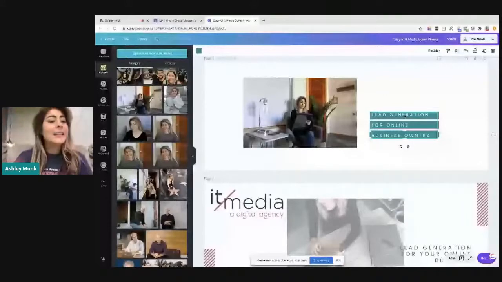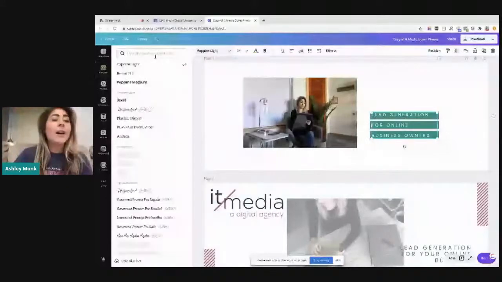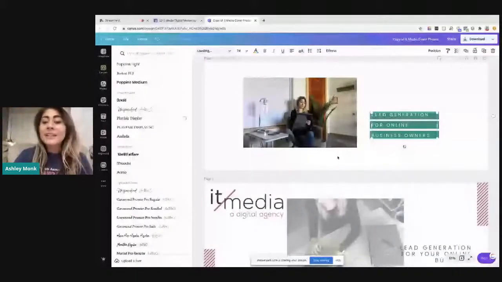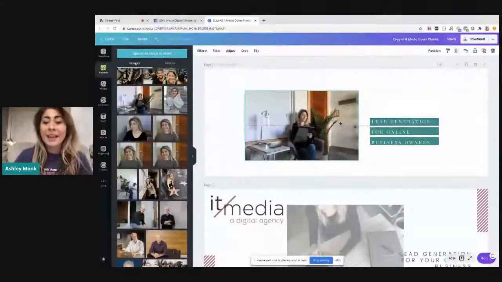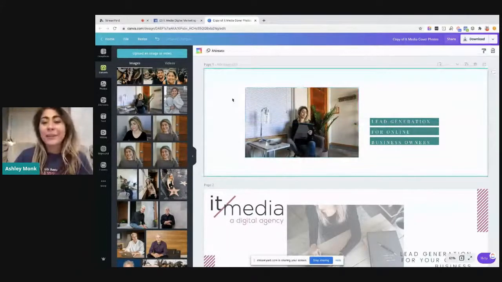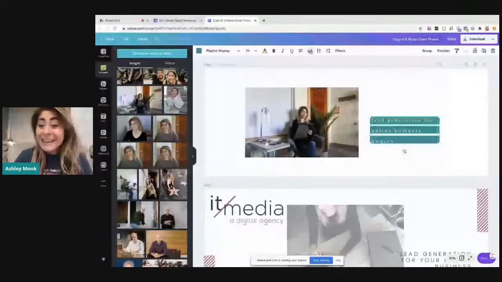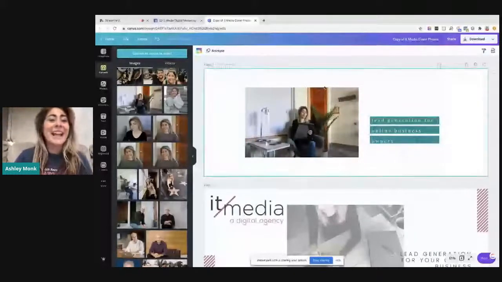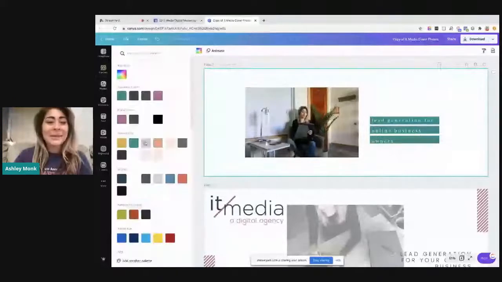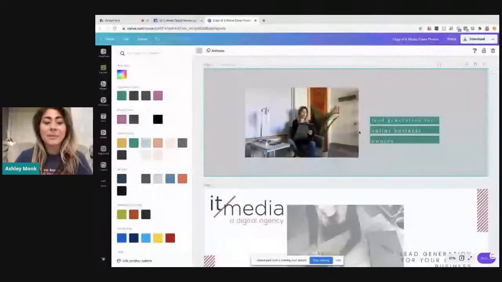But now I need to make this font my font, which is Playfair Display. And that's for Ashley Monk. And it's bolded, but you'll see now it's a little bit more on brand with who I am. And since my brand is a little bit flirtier, colorful, and a little bit less formal, I'm actually going to make this lowercase. And I'm going to add a fun color in the background. So I can add pink, I can add this color, I can add this light gray. I think that's probably the most on point.